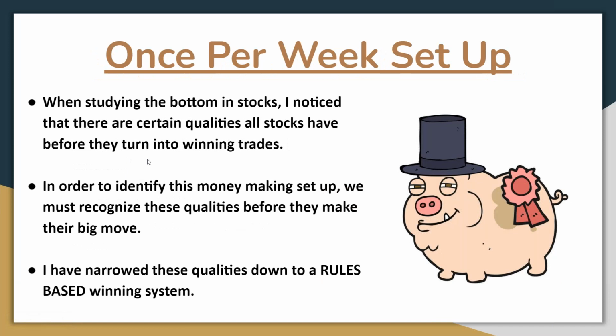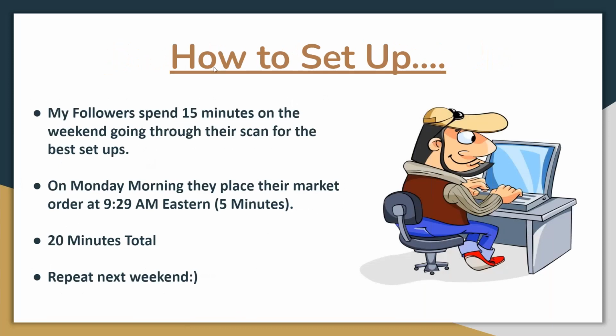This is a once per week setup, so we're going to be looking at weekly charts. When studying the bottom of stocks, I noticed that there are certain qualities that all stocks have before they turn into winning trades. In order to identify this money-making setup, we must recognize these qualities before they make their big move. I have narrowed down these qualities to a rules-based winning system that I'm about to share with you.